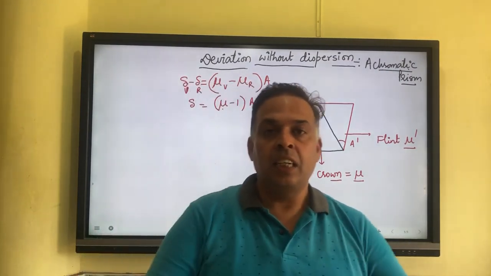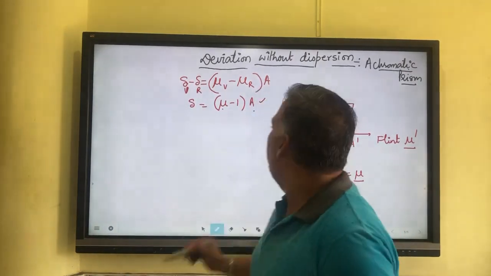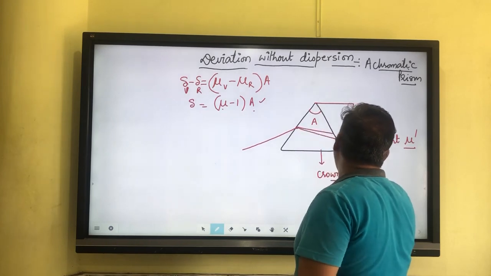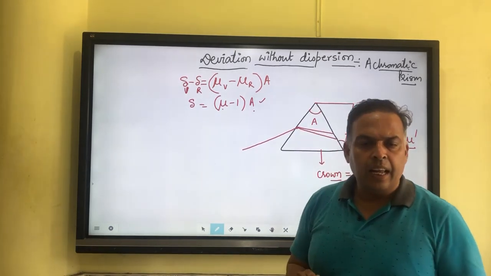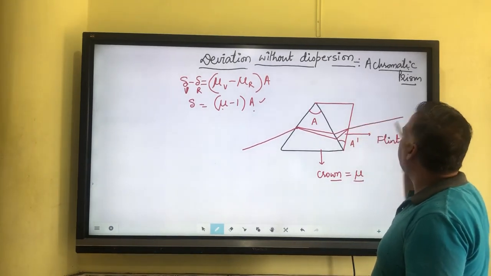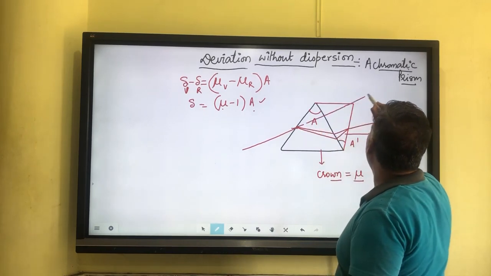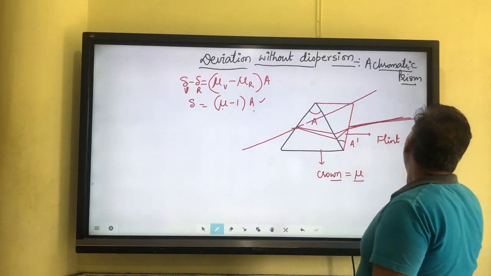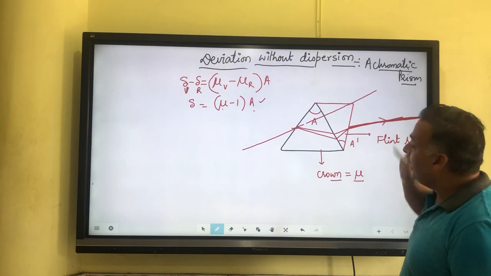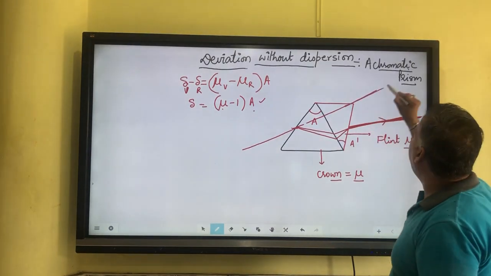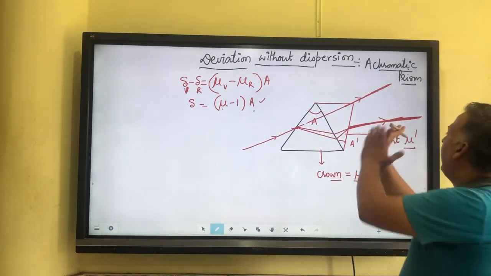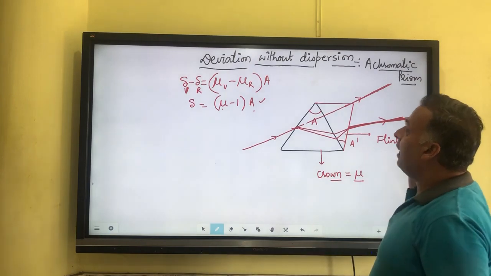Here in this case, this is a ray striking the surface, and here it will deviate and disperse in this way. The other prism will show the dispersion in this direction, and it has to go in this way, but it will go in this direction. After refracting from the other prism, it will go in another direction. It will not go parallel to the earlier incident ray. Its direction will change.